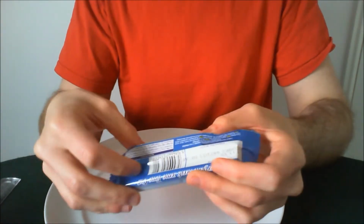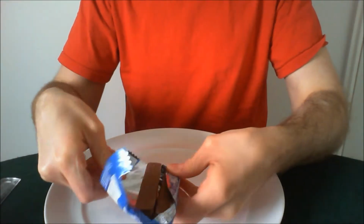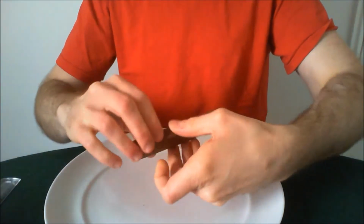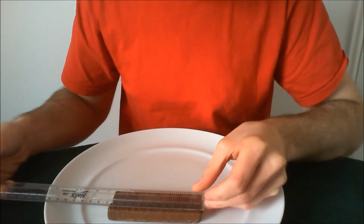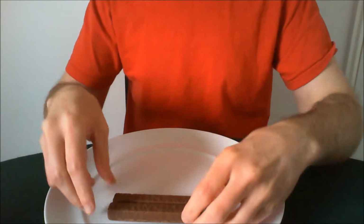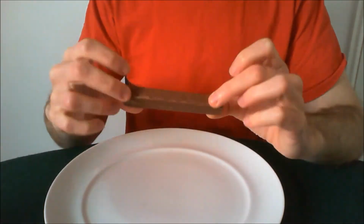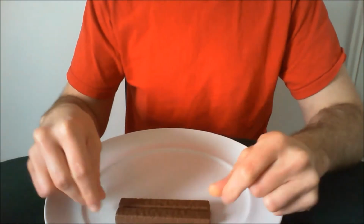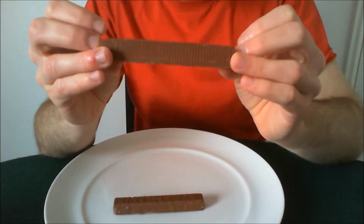Right. So let's give it an open. Let's have a see. Right, so as expected, 2 chocolate fingers. I often forget to do the measurements. So 10.7. So you've lost about 5 centimeters there, which is massive. So half the bar again you've lost in width. It's ridiculous. Because it's 2 fingers, it's quite wide. It's a wide bar, but not very tall. It's crazy, really. And again, nothing dramatic in the design.